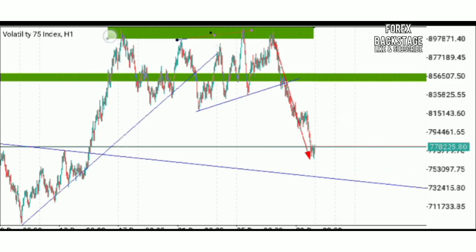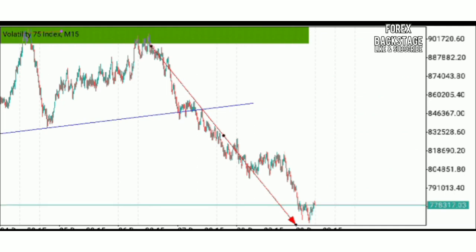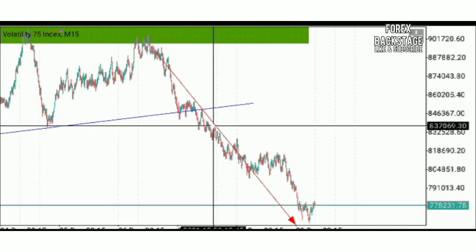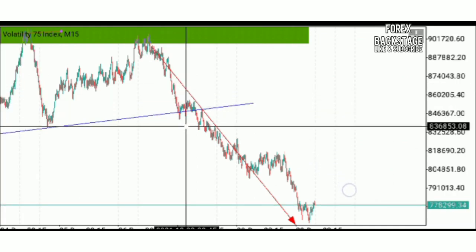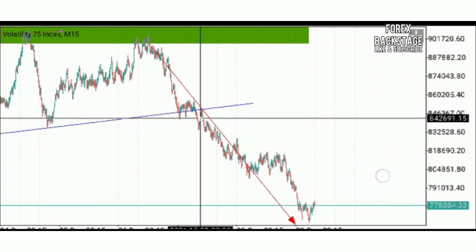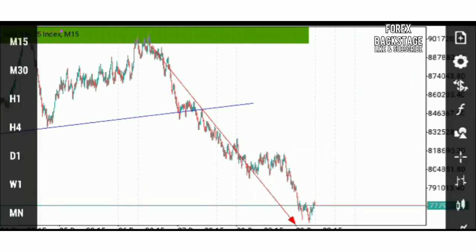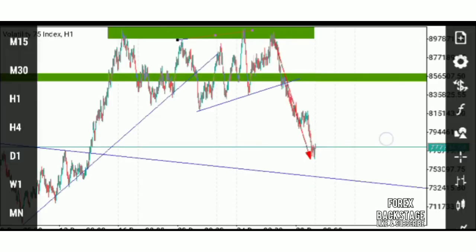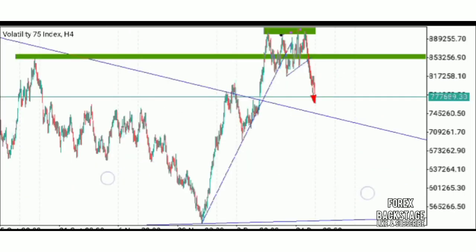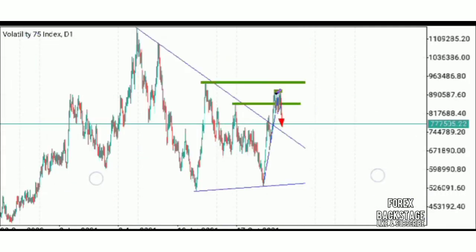So if you missed out on this first entry, you wait for the breakout of the corrective movement and pull back to it. Here's the clean one, so you know you enter, you eat to the downside. For take profit areas, you simply look at previous lows and previous highs. I would advise you to focus more on recent ones.